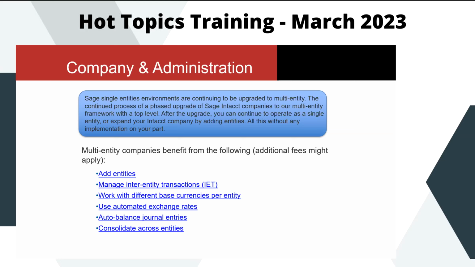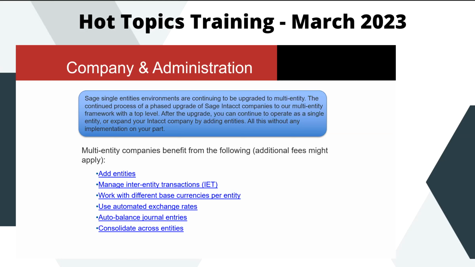Multi-entity companies have a breadth of benefits. Some of these benefits will come with an additional fee, so make sure that you research those modules before any additions are being made. But within your multi-entity, some of the benefits are to add new entities as new businesses are acquired. You can manage inter-entity transactions.